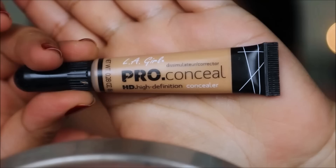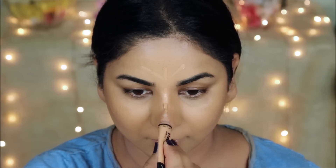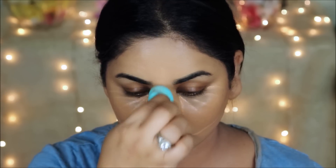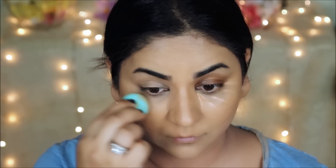To highlight my face I'm going to be using the Elegal Pro Conceal in Pure Beige on the high planes of my face, blending everything out with a damp beauty sponge. When you do inspired looks, remember that you have to work the makeup according to your own face shape and skin texture. You cannot use the same products in the same style as the celebrity because everybody's face shapes, skin textures, and features are different. For example, if someone has high cheekbones and you don't, applying contour the same way can be a disaster.